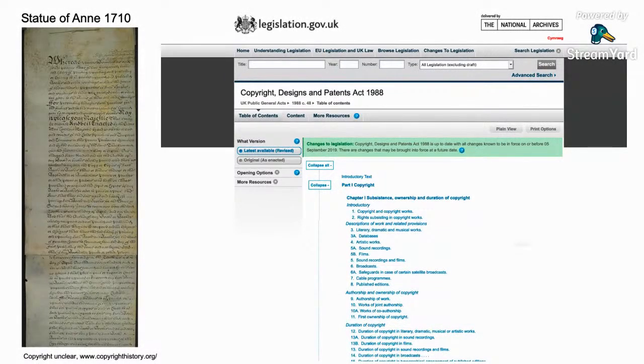So why should we care? Well, this goes back to what either outcome means for the types of materials that we're talking about when we think about the restitution of culture, especially culture that's been taken illegally or during periods of colonial oppression. So copyright plays a crucial role here.